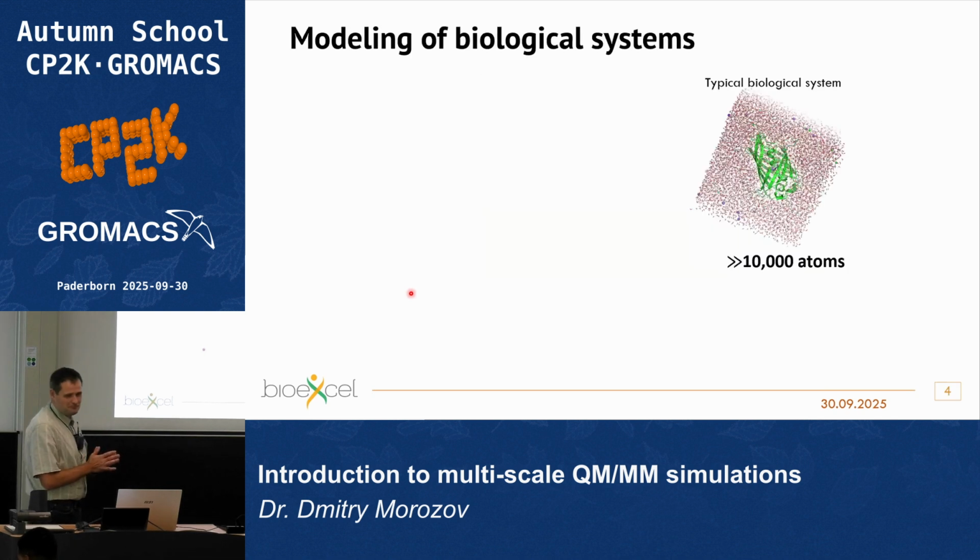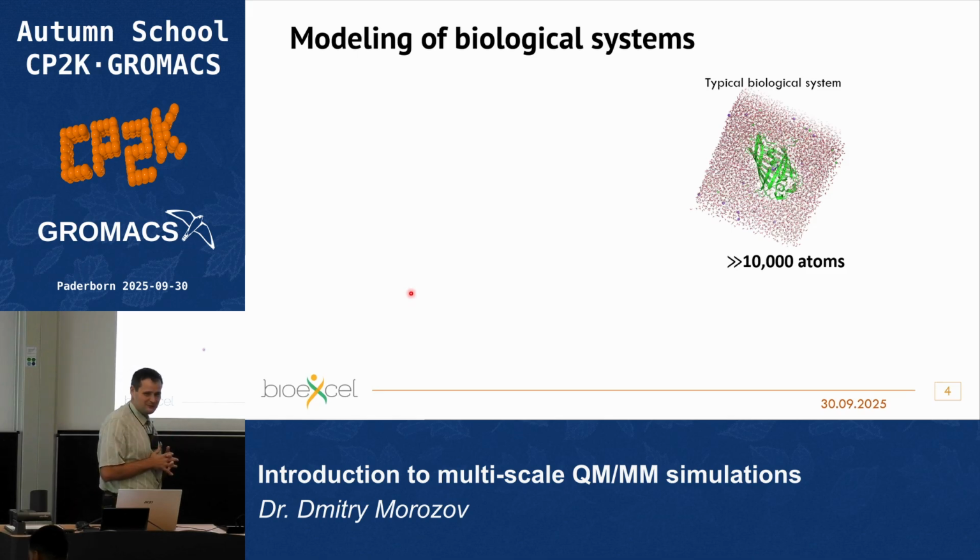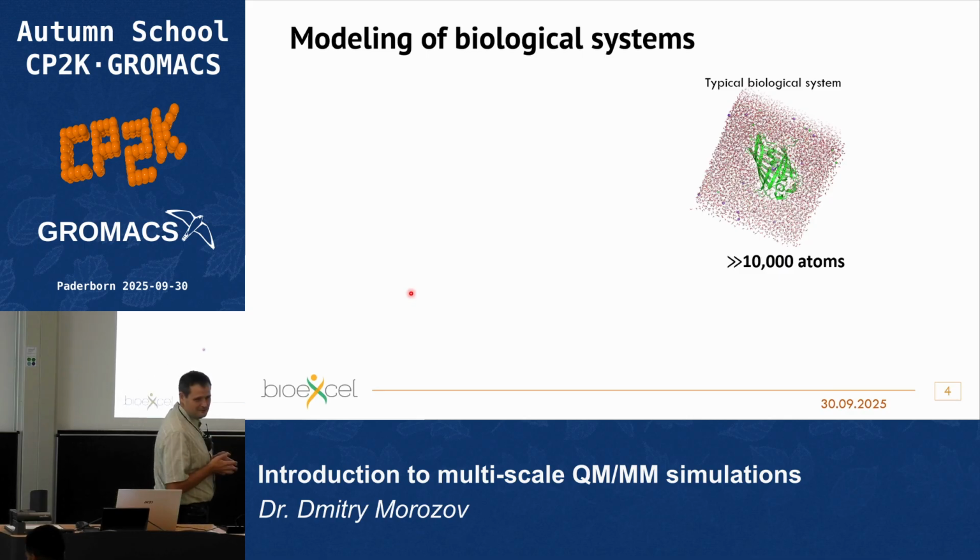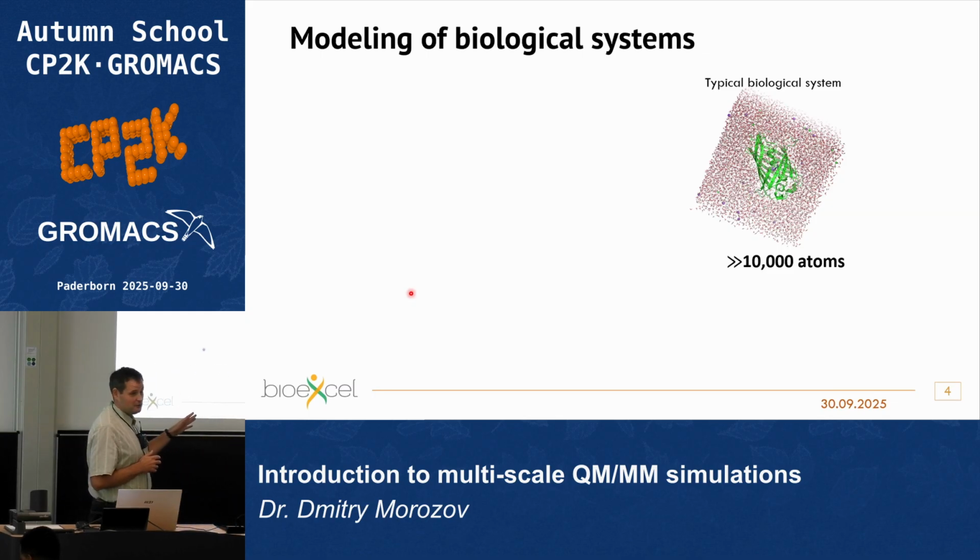Okay, so the first topic will be what is QM/MM, why and when should we use it. Because I'm coming from the biological simulations world, I'm much closer to what Helmut told you yesterday. When we consider a typical biological system, it is something like protein, DNA, whatever, small molecules flying everywhere, in the solvent, in the condensed phase, alongside all kinds of ions. What it means is that usually your system is quite large, much more than even 10,000 atoms, usually around 40,000 to millions of atoms, easily. And that's what you typically simulate with molecular mechanics or molecular dynamics.